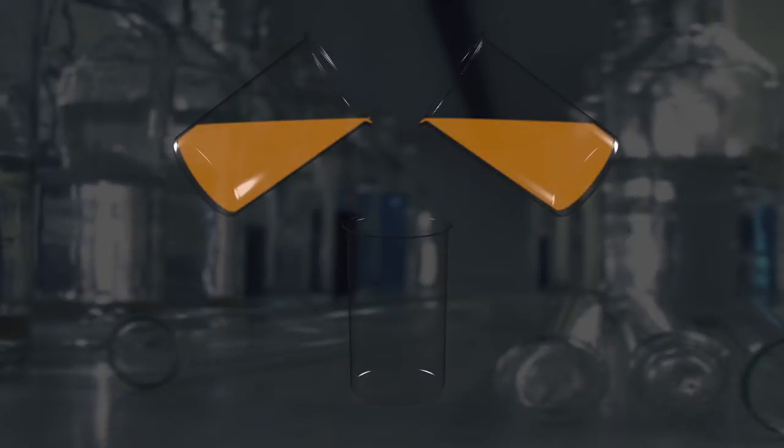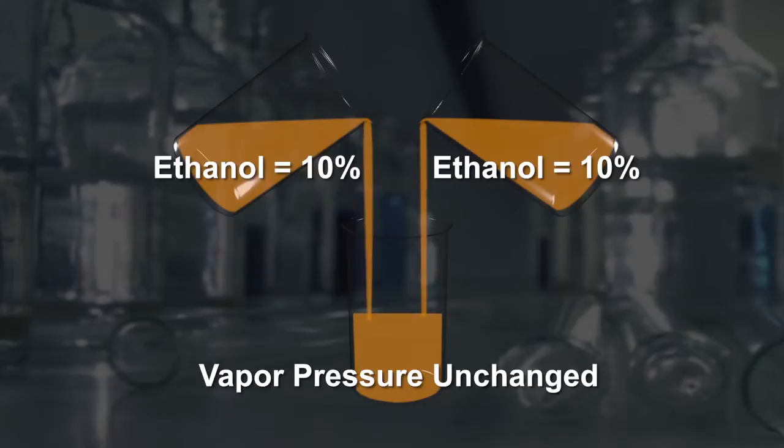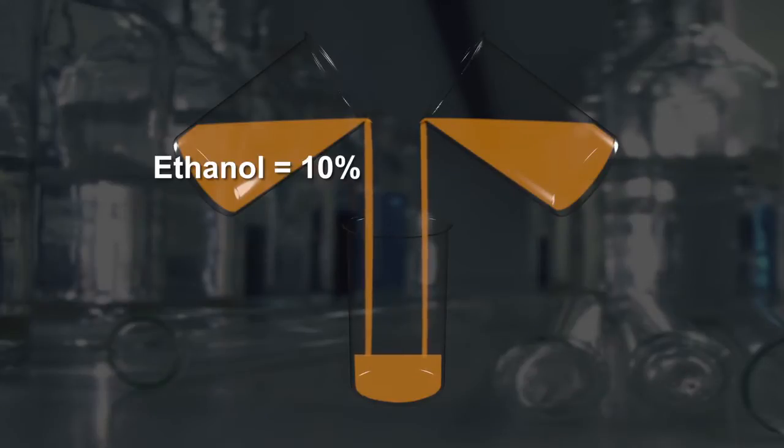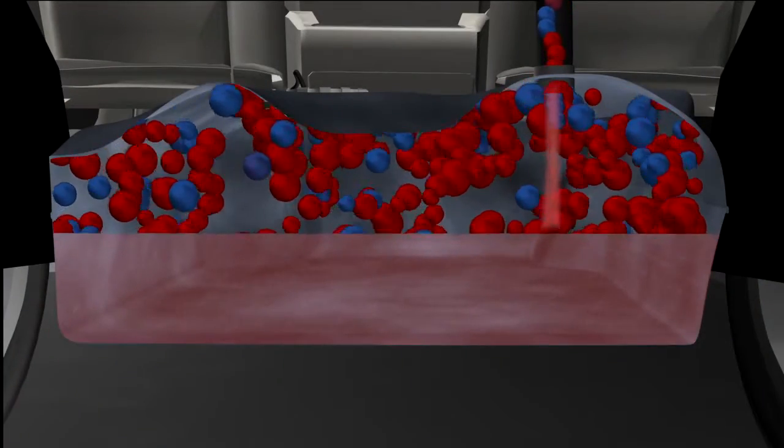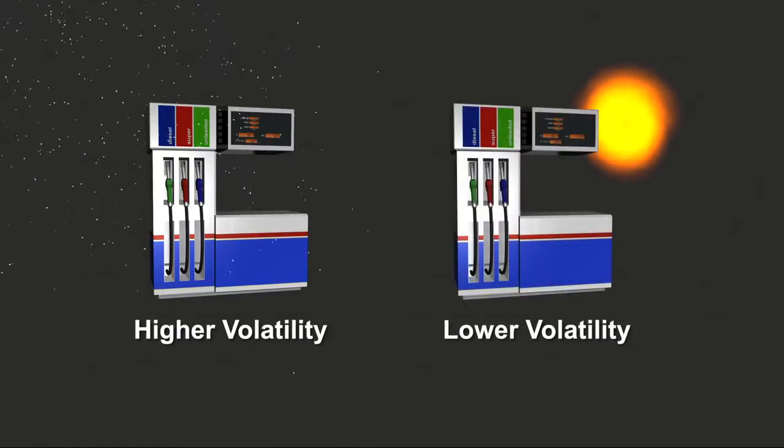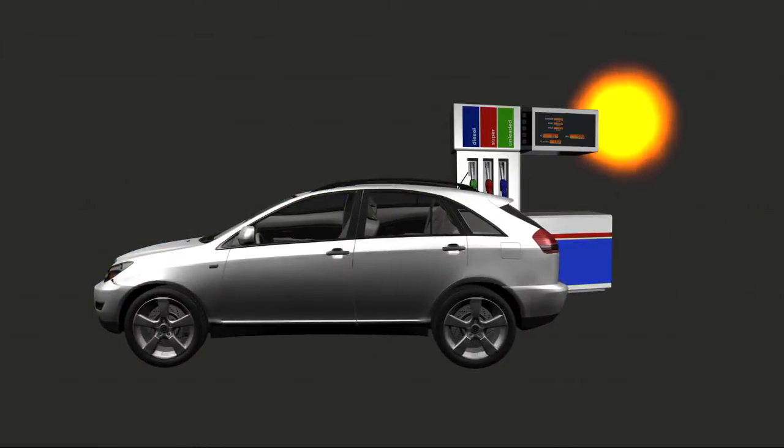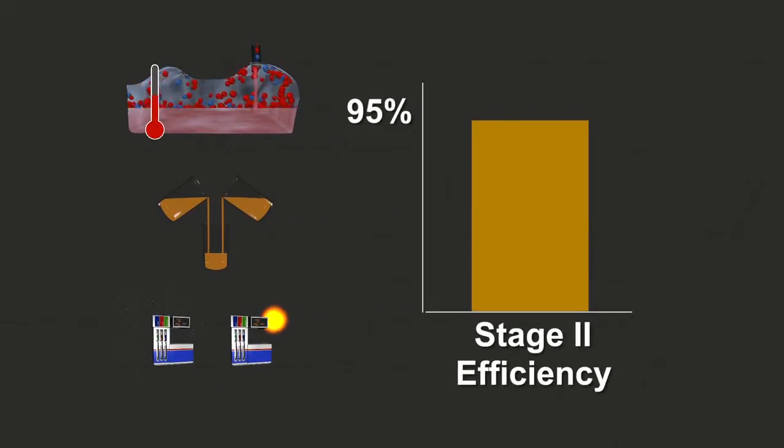Many gasolines now contain ethanol. If two containers of gasoline with 10% ethanol content are mixed, the vapor pressure of the gasoline remains unchanged. However, if you mix gasoline with a 10% ethanol content with a gasoline that contains no ethanol, the vapor pressure increases up to 15%. And the same situation can occur when you refuel a car. The volatility of gasoline can also be seasonal, with differences in the RVP or reed vapor pressure of a fuel. Winter grade gasoline may have a more volatile chemical make-up than a summer grade gasoline. In the summer, governments often require fuel with a lower RVP to prevent excessive evaporative emissions caused by high temperatures. But why does this matter? And why should you care? These variations in temperature, ethanol content and seasonal RVP have a significant impact on the in-use performance of a Stage 2 vapor recovery system.